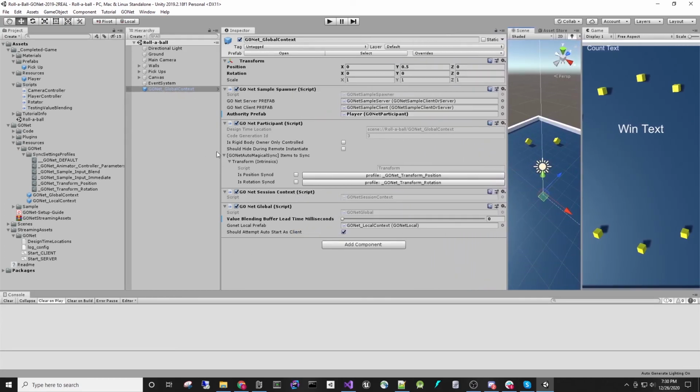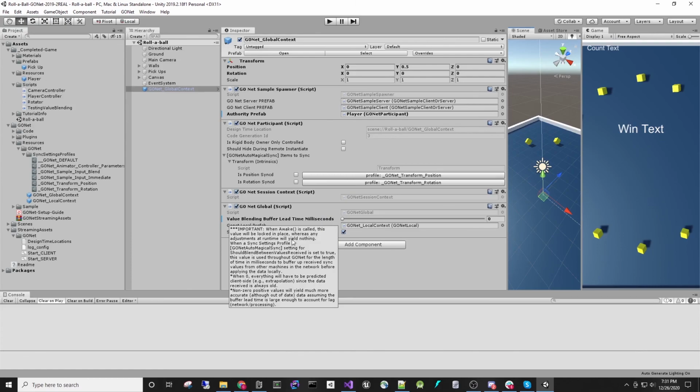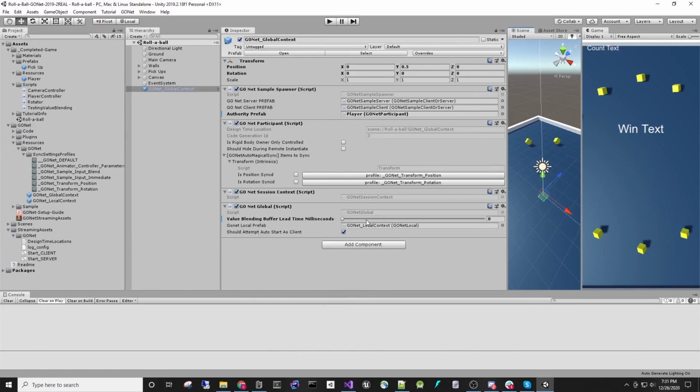On the GONet global context, the value blending buffer lead time milliseconds, which you can read down there what that's all about, but that's basically for the entire simulation, for all of the stuff that GONet manages and sends data across.